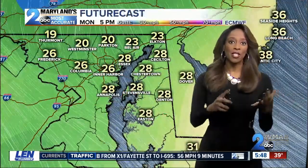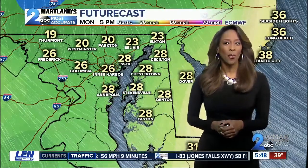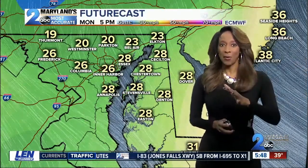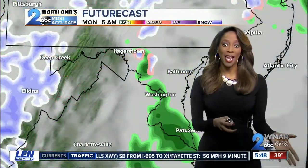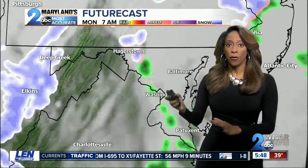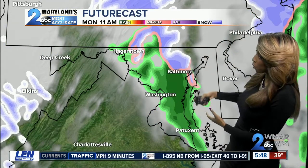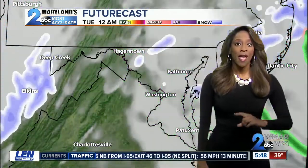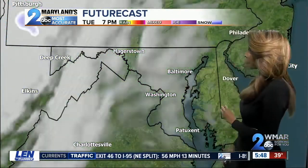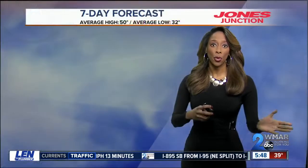So not only do we have the rain and snow showers out there for today, we also are going to be dealing with the wind. Can't get rid of that wind — I left you over the holiday with the wind and I'm returning with the wind as well. The breezy conditions will stick around for today and also for tomorrow. The future cast goes into motion, picking up on the greens and the pinks and the purples. The rain and snow showers will continue as we go through the morning hours and possibly even wrapping around this afternoon and evening time frame. But then we'll start to get some drier time as we head into the work week.